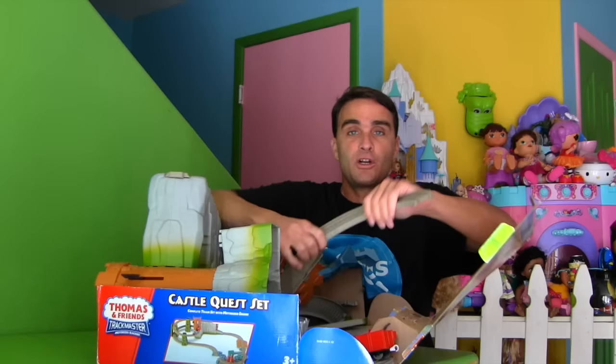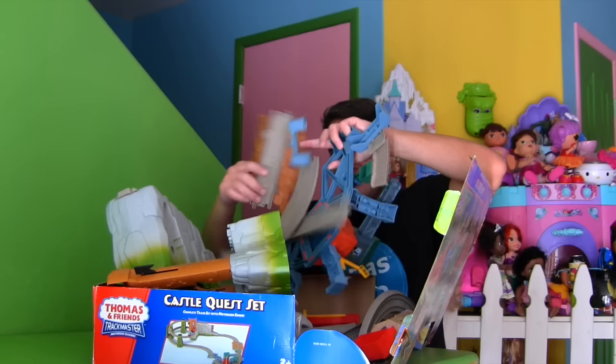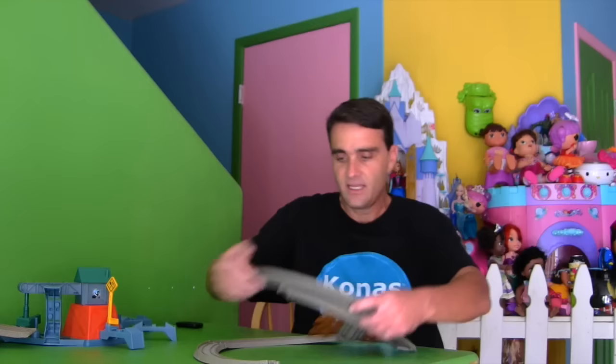You're set. And we're gonna see if we can make Thomas. We're gonna make him a jump. And we're gonna see if he can make a jump. Hold on, we gotta put this together. This is my Thomas toys. We gotta make the tracks together because we're gonna make Thomas jump. We're gonna make him go up a bridge, and then we're gonna make him go a super jump.